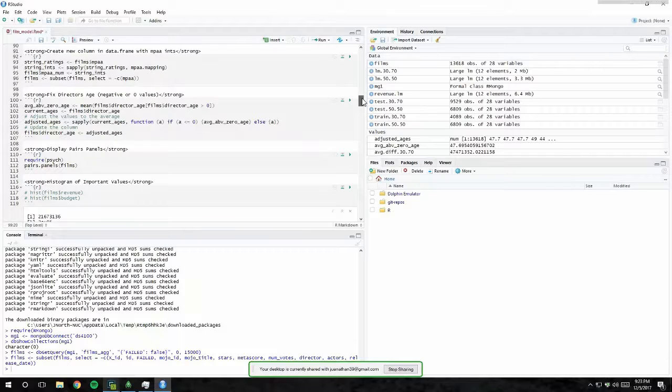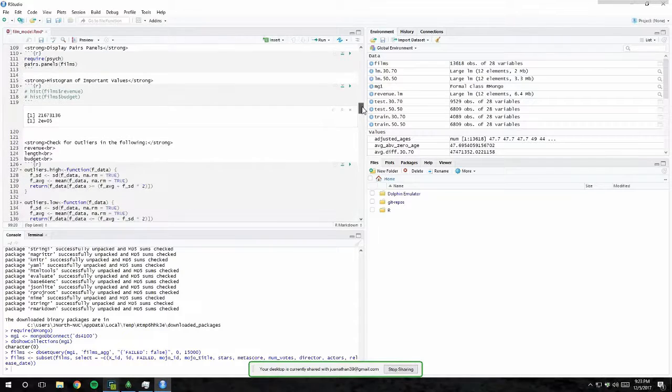Some better ways to do this in the future would maybe find the average age for directors at that point in time, such as 2000 or 1953, so it's a bit more specific. Or maybe take a proportion of directors' ages and keep that the same, rather than just take the average for the entire set and apply it across everything.